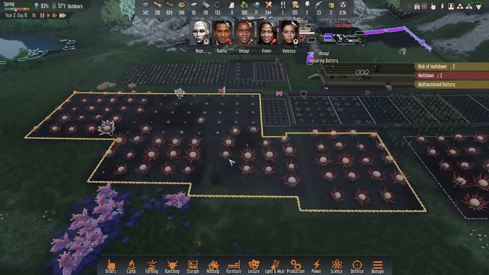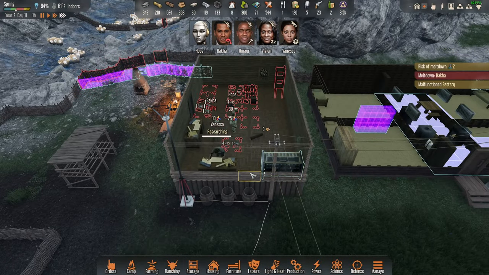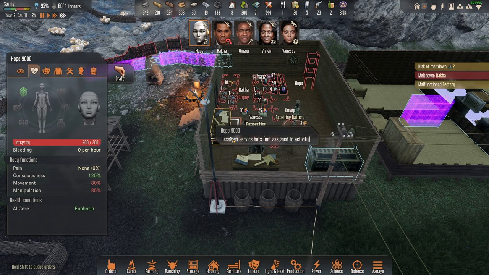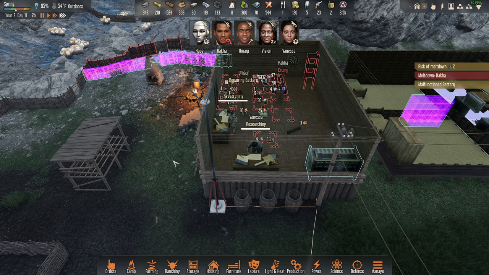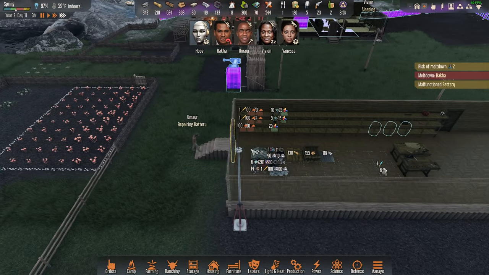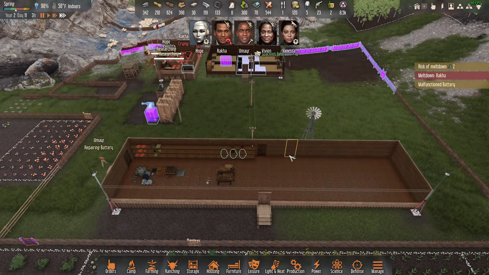Yeah, we need that battery full. If we get attacked, we need to be able to power our guns. He's having to walk quite a distance to get through stuff to repair it. It's kind of annoying. Maybe I should put the batteries in here.